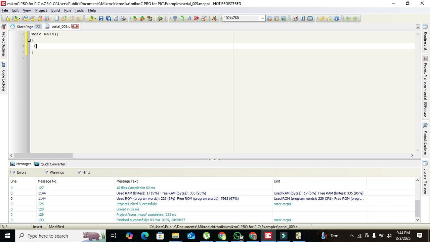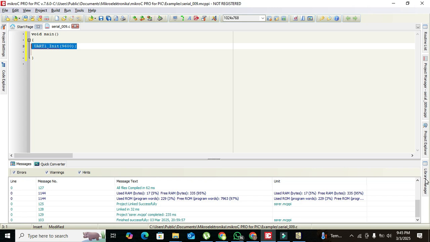So we have the command UART1_Init. Now what is this? This is our serial communication function. It is not dot, it is underscore init. It is the initialization function of the serial port or serial terminal. We have to write UART1_Init, and 9600 is the baud rate, because we have to declare the baud rate, the symbol per second rate that we are transferring, 9600 symbols per second. We are not going into the complexity of how this function works.